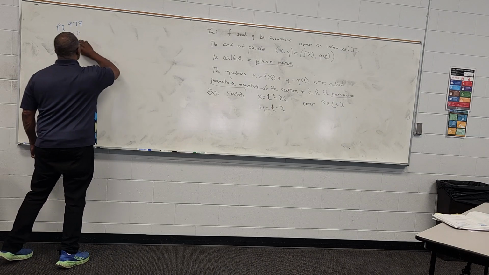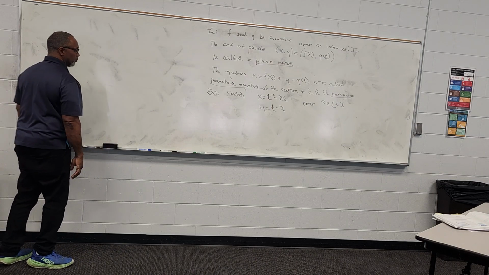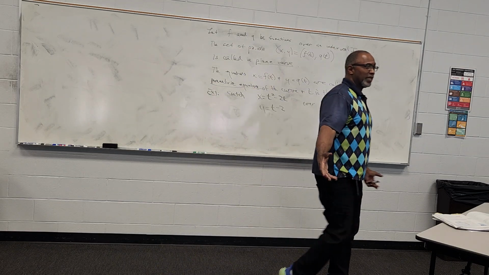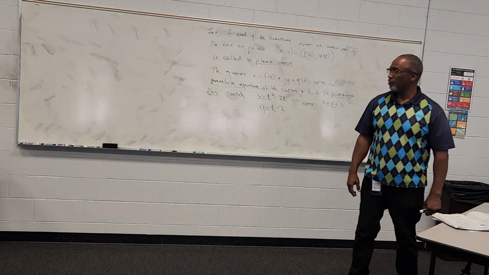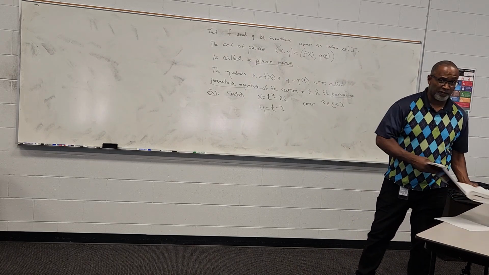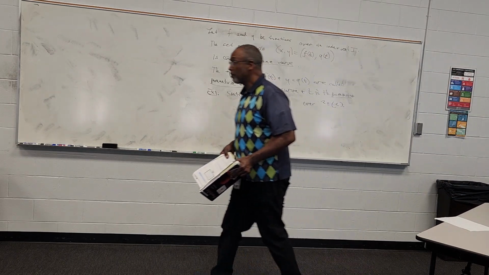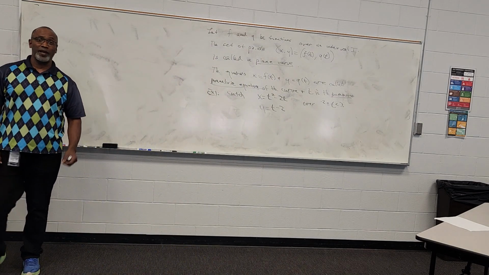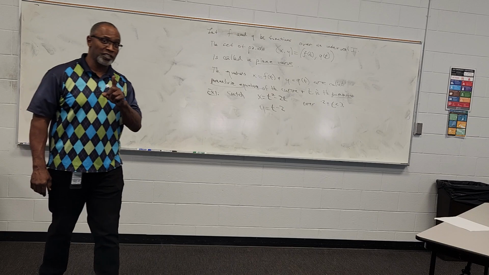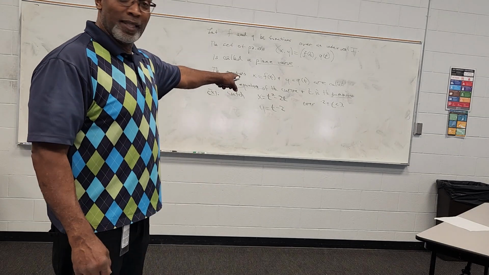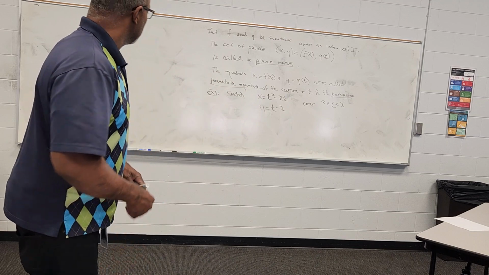Well, nothing hard about it. One thing about parametric equations: we're going to sketch this in the xy plane just like any other function, but not only do you have to sketch the graph, you also have to indicate the orientation, the direction you're moving as t increases, in this case from negative 2 to 3.